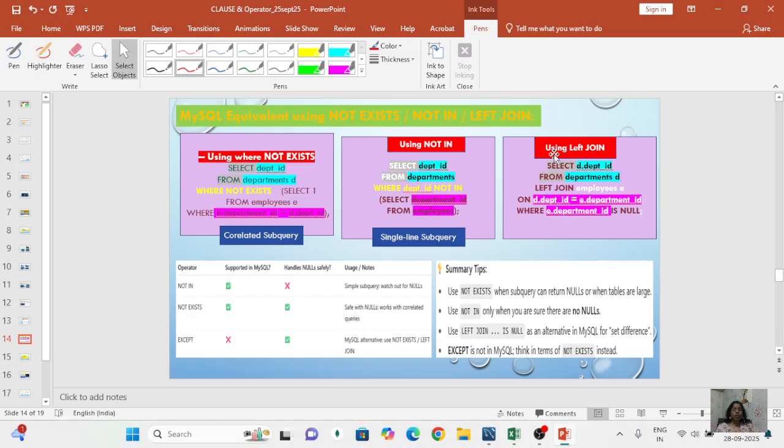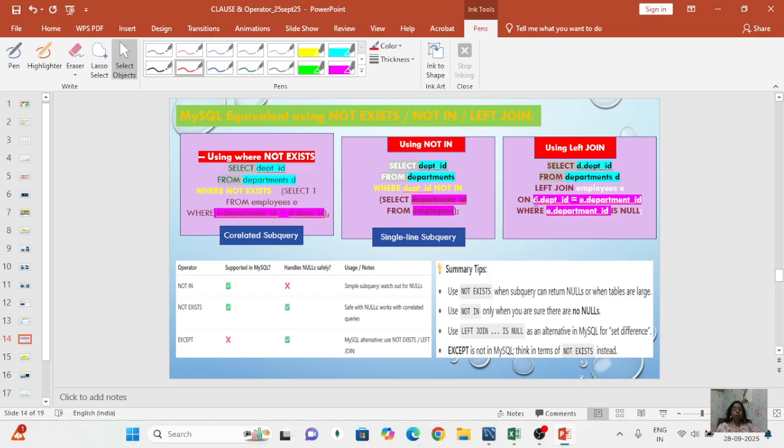Okay, then if we take the help of join, how do we select the column name? With the help of the table: table alias dot column name from table name, then left join, then the other table name, then the ON condition on the common column.